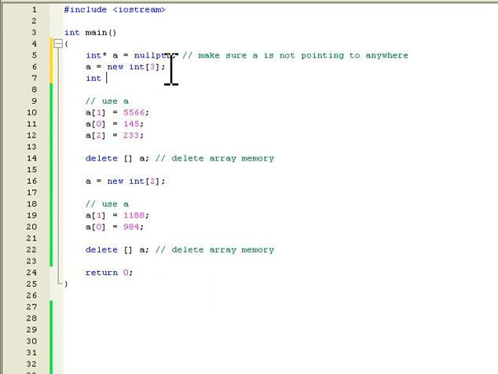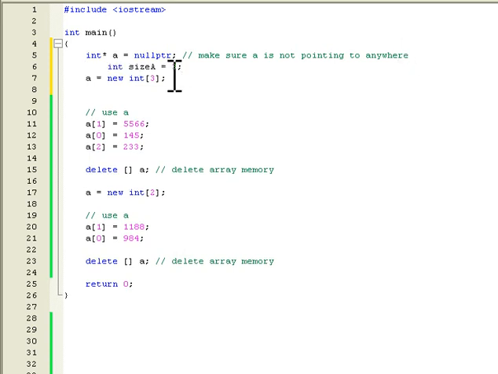We could say size A, for example, and set it to 3. Well, if we do it like this, we would want to use this A here, because we don't want to double the 3 here.